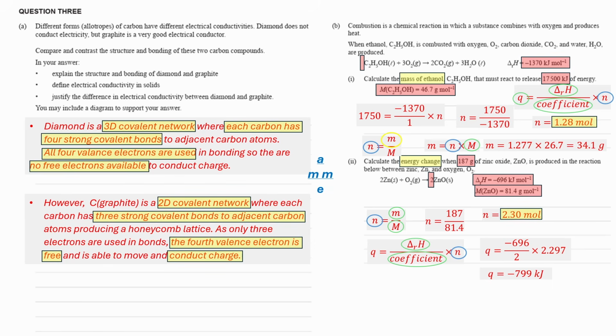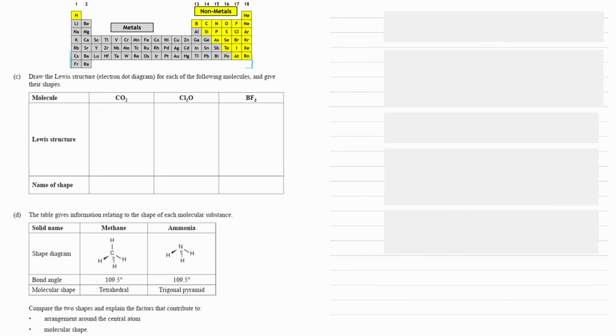Now in this case, if you got one step correct in one of these equations, you got achieved. If you got the correct answer overall, that's 34.1 grams or negative 799 kilojoules for one of these questions, you got merit. And if you got it all correct, you got an excellence. Well done. Okay, let's have a look at the last part of this paper. The last part here is what they usually have in the past put at the front of the paper, but they've put it at the end just to mess with us, right?